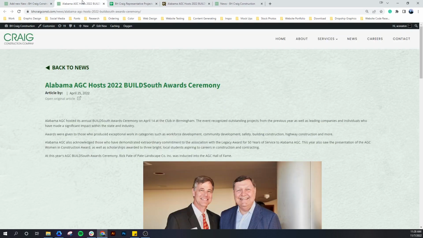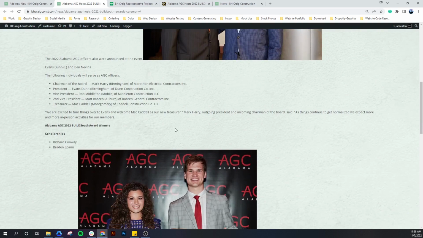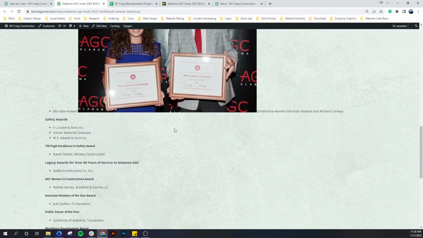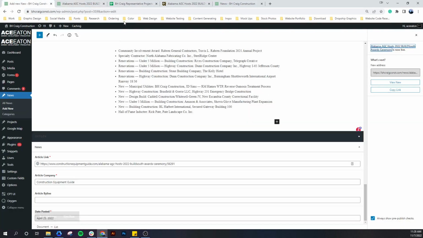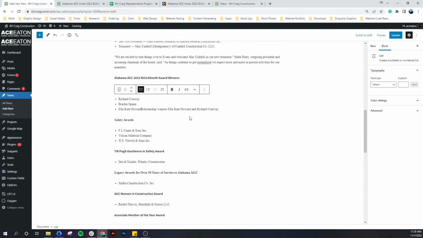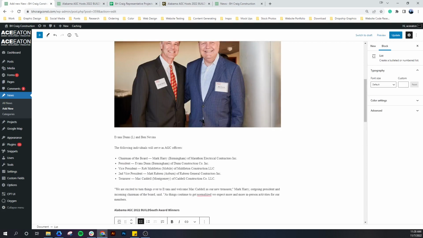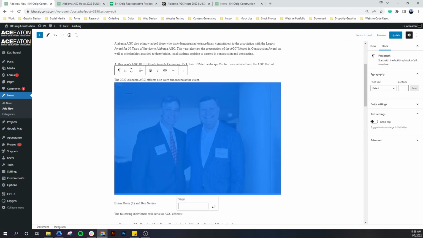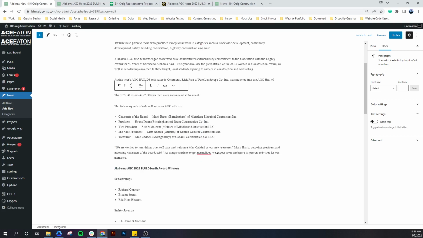We're gonna view the news article link, and that's what it looks like. I might just take off these images. That way it just looks better. Captions and images.